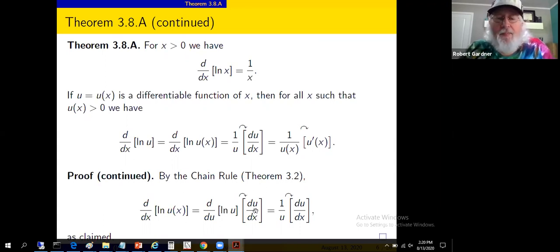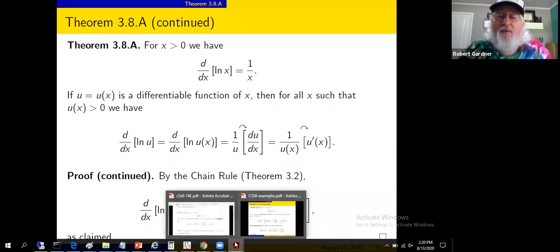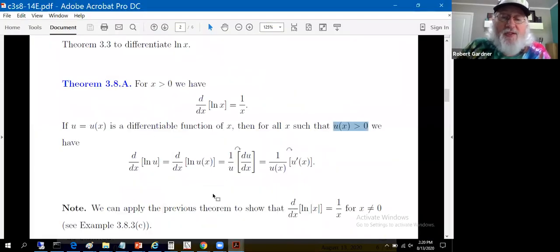It's a chain rule. So we differentiate the log function that says take 1 over whatever's inside, and then we multiply by the derivative of the stuff inside. So we multiply by du dx, and that's exactly what was claimed. Here it is in terms of the x's and the primes. So you can differentiate a log function. You can differentiate a log function composed with something else. You can differentiate something else composed with a log function, as long as you know how to differentiate the something else. By the chain rule.